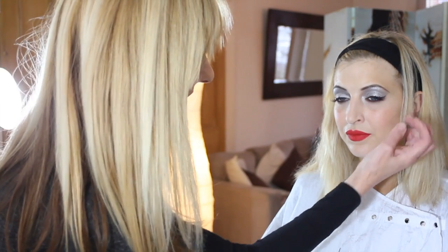Having done the skin, I then put some colour underneath the eyes. In fact, I used a brown colour underneath there, and we did the eyebrows, keeping quite a strong look to it. Having done the brows, I then did Jess's cheeks. We did a little bit of blusher, not too much, because I felt that it would really overpower this look, because normally you wouldn't have a strong eye and a strong lip, and we've actually got quite a strong eye and lip colour going on together.